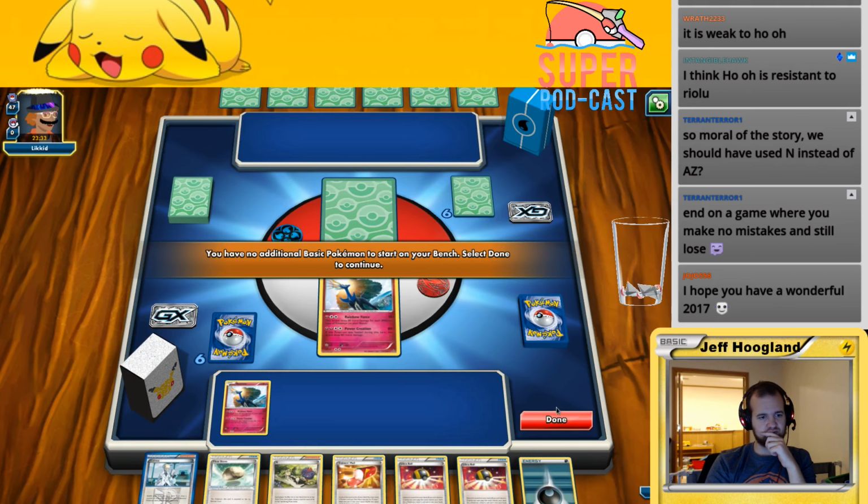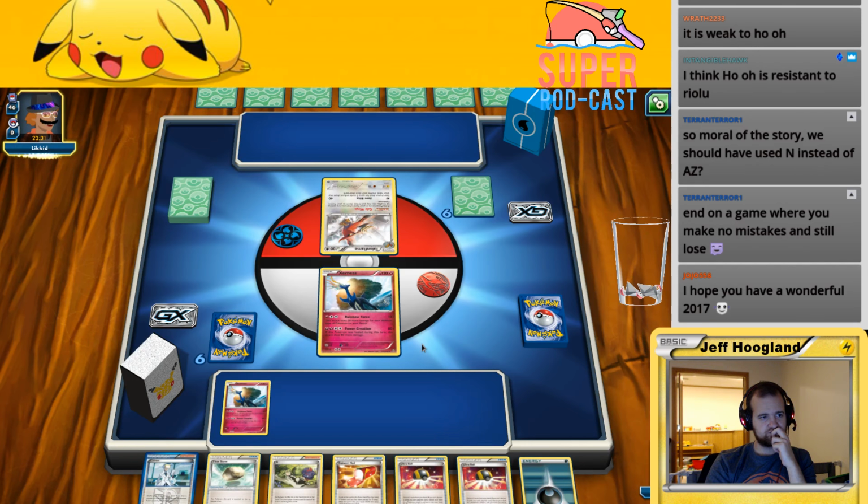Start and play. That's fine. Oh, my opponent won the coin flip there, too. Yeah, definitely want to start it on the bench. I thought we won the coin flip, but nope, that's right. We did lose that.